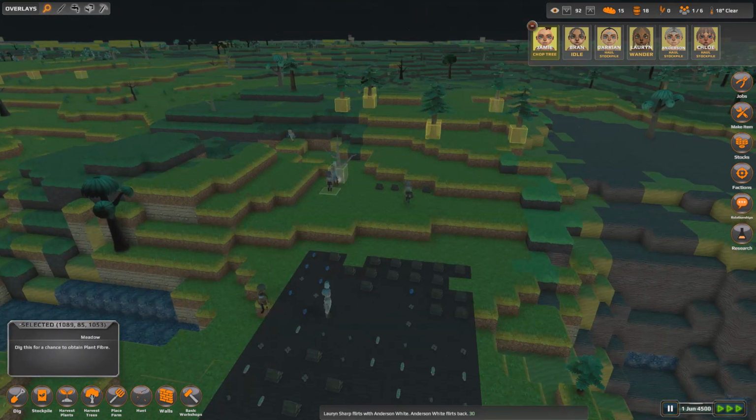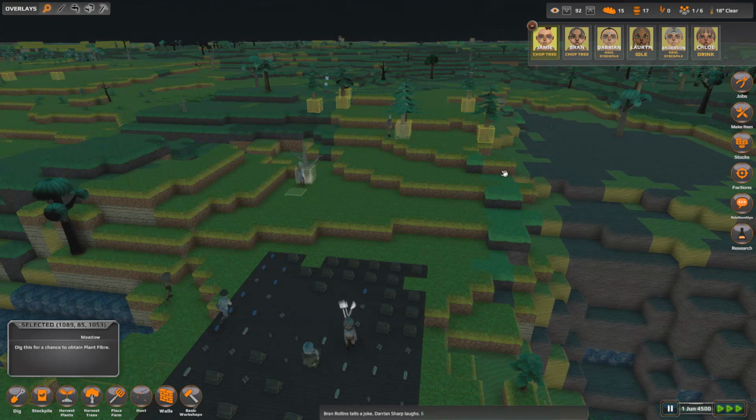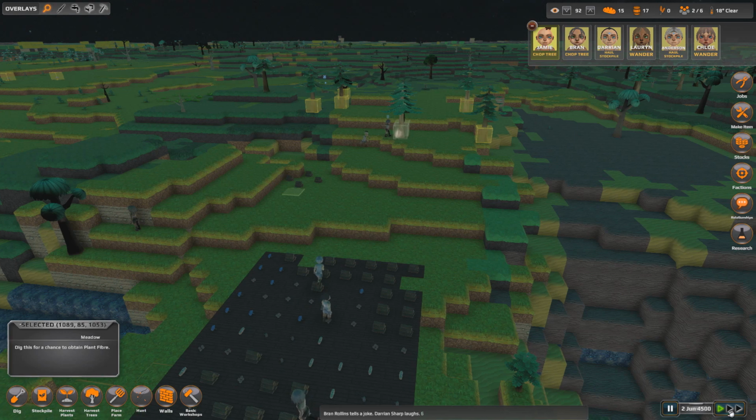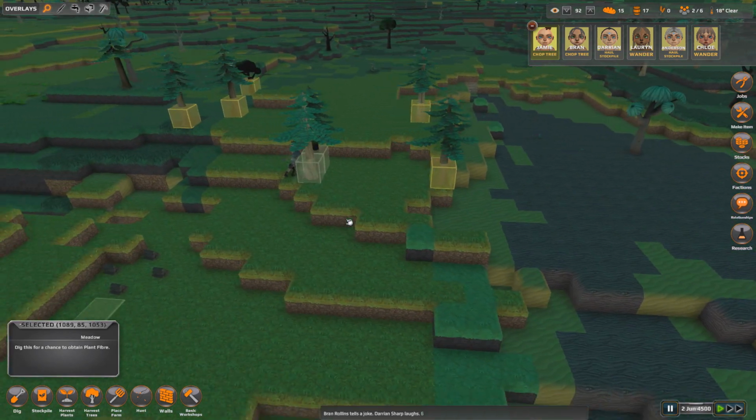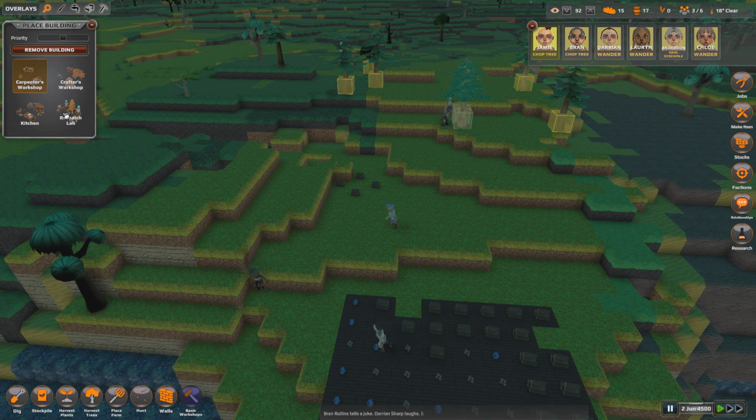Okay. Well, continue killing trees. We've got a whole bunch of lumber right now, which is great because we've got a lot of lumber-related projects that we're going to need to get done in the next little set of business. So let's go to our basic workshops. Big one we're going to need is a research lab. So I'm going to put a research lab right there. We're going to need a crafter's workshop. I'm going to put that right there. We're going to need a carpenter's workshop. And we're going to need a kitchen.